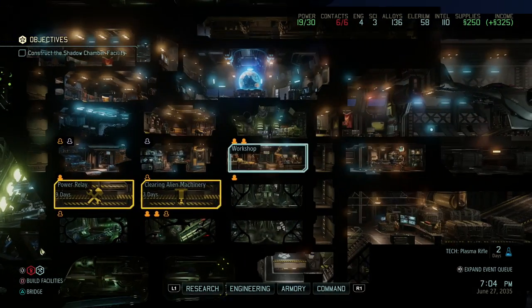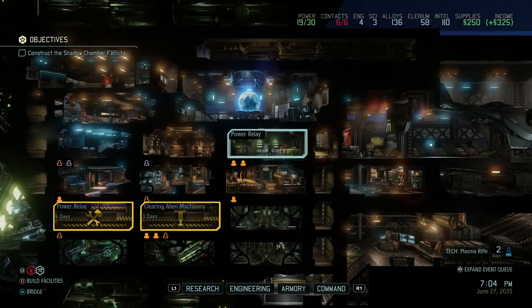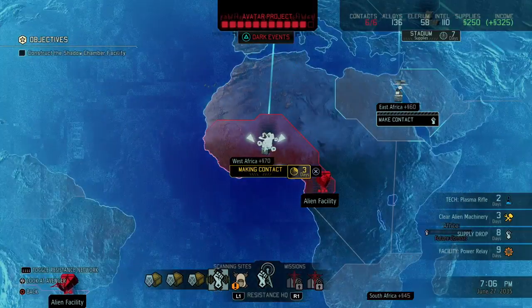We can, if we need to, upgrade the workstation for more gremlins, but that will have to wait until we clear the alien machinery over there. So pretty good all around. So let's go to the bridge and continue making contact with West Africa.